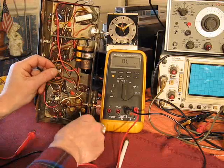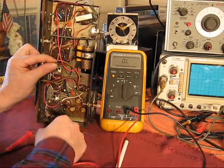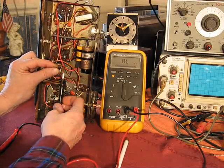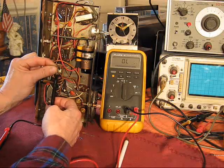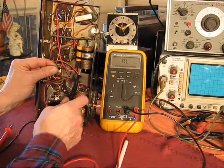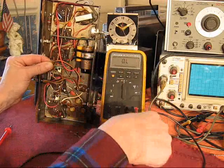Turns out the biggest problem this radio had seemed to be, once I got all these capacitors and these coils fixed up, was this guy. He was microphonic. And ironically, it measures very close to its stated value. Certainly within 20%, within 10%. But when you click on this, bang, bang, bang, bang, with my normal pointer, it was there. It was obvious.